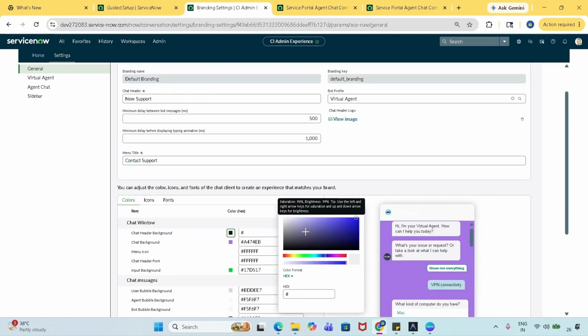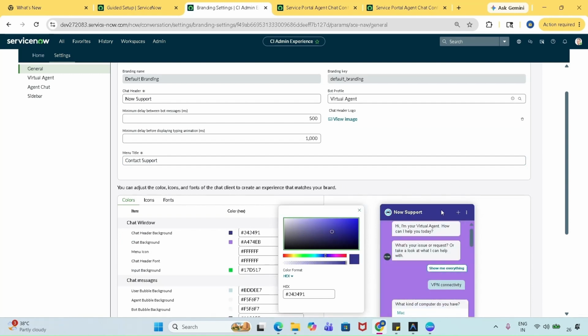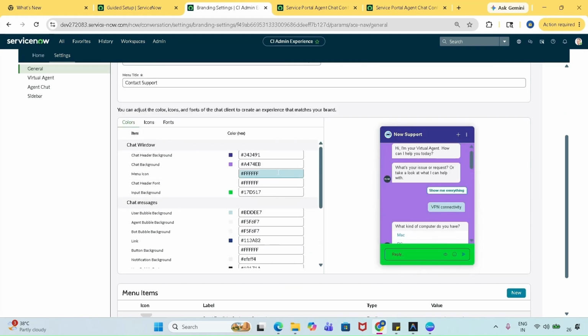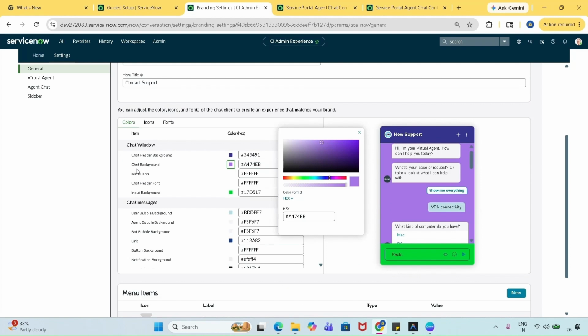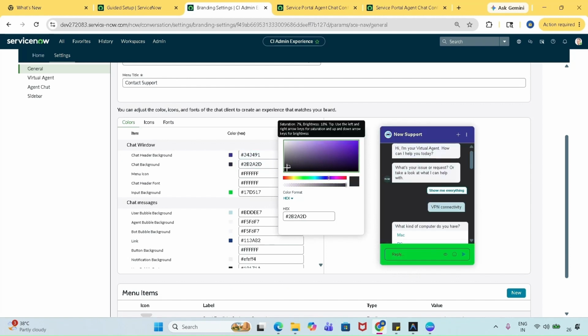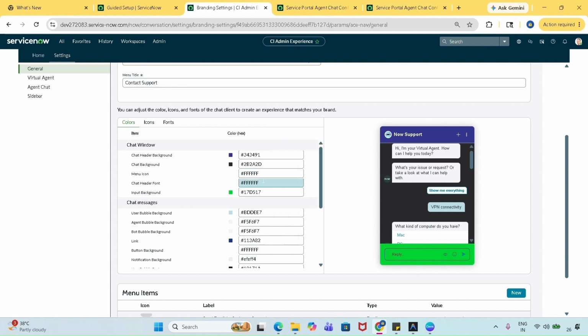And if you want to define any item, suppose this is an item, let me show you one thing. Click here, and I want to define some color. Now you can see this is changed, because you just need to click on this and you can change this header item. This is a chat header background, and suppose I need to update this part, chat background. Just click here, this chat background is updated, and whatever you want to update the color of in this default branding of the chatbot, you can design it and update it.